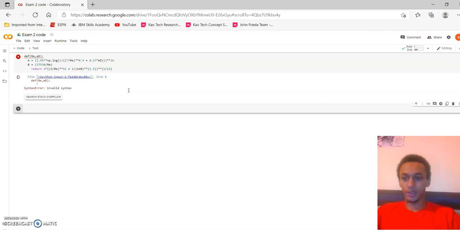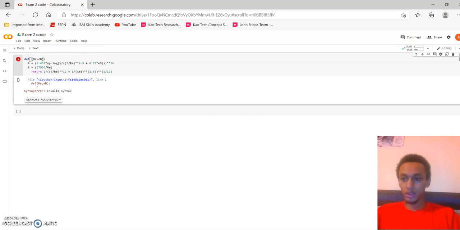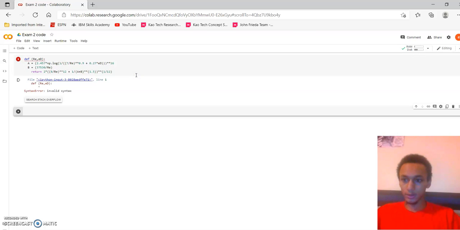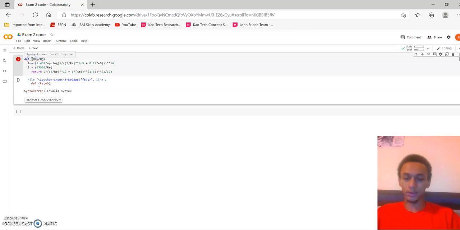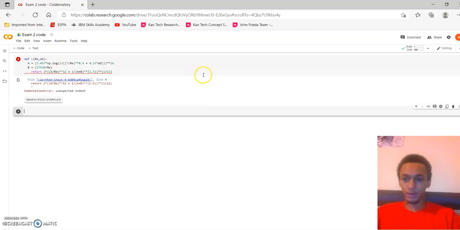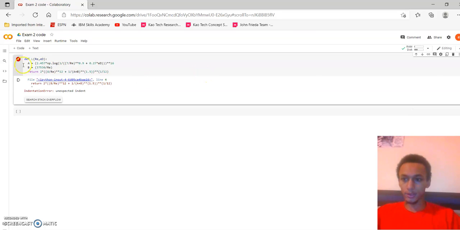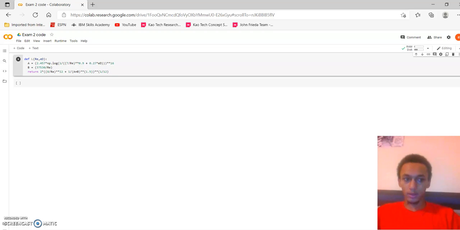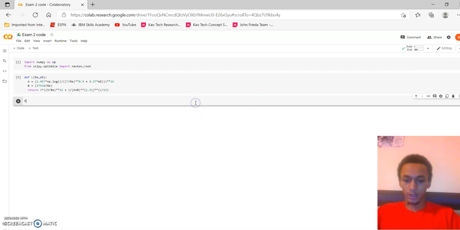So we do that, and it says invalid syntax. And why does it say that? Because I didn't define what it was, actually. I still didn't. So I actually just say what that is. Let's say L for now. Expected indentation. Yep. Let's just say F of 101. So run everything. Shift enter, shift enter.